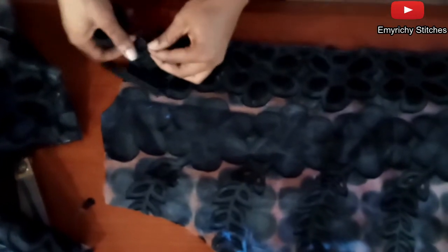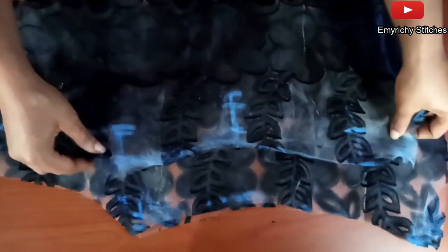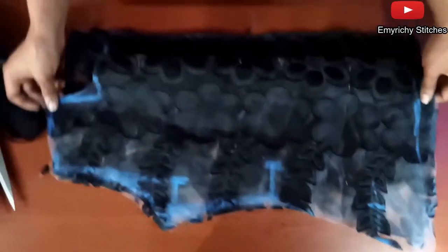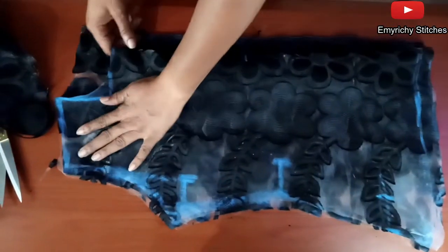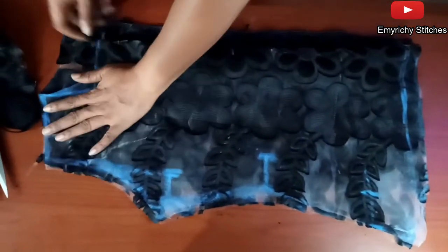Then you put your zip. Don't forget to tap the zip allowance so that you know where you put your zip and stop. Sorry, forgot to tell you that. And also, this top, as you've seen, you can use it with trouser. You can also use it with a skirt, bodycon skirt or straight skirt, any skirt of your choice. It can be corporate and also casual.